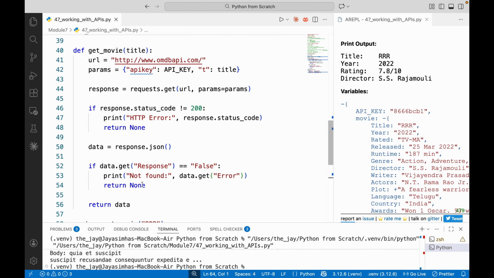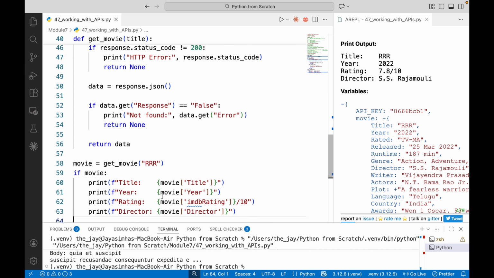See here, very important things we need to understand here. Parameters. I actually built a query string, which avoids manual string errors, and two types of errors. One is an HTTP error and the other is an API error. So this is what we handle here: HTTP errors and API errors.